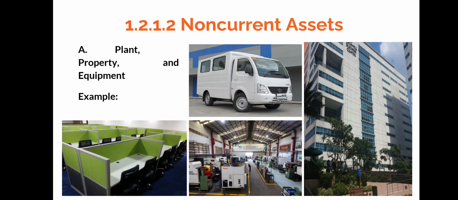Other PPE would be furniture and fixtures. These are larger items of movable equipment used to furnish an office. It can be bookcases, chairs, desks, filing cabinets, and tables. Lastly, vehicles. These are cars and automobiles purchased by the company to transport either goods or employees from one place to another.